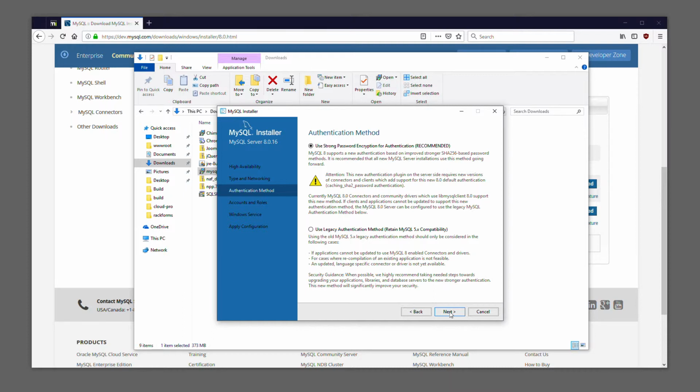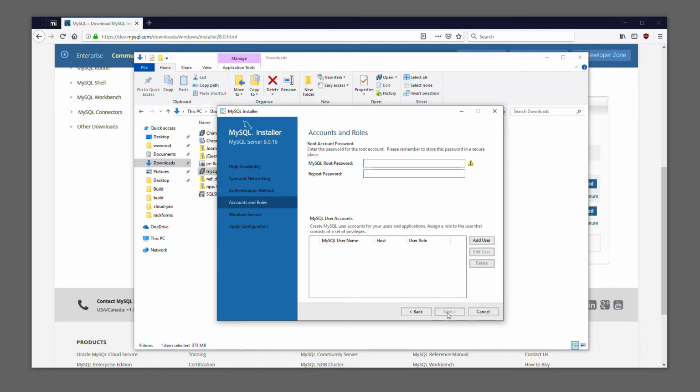So it turns out that in the newest versions of MySQL, there is a new SSL security standard that is supported in RackForms, but honestly, especially for a development environment, it's a lot more work than it's worth. And so we're going to be choosing the legacy authentication method because this is going to maintain backwards compatibility. If you use this version right here, this would be nice to use, especially in production environments. It's going to essentially require SSL connectivity. Again, RackForms supports that, but especially for a development environment, it's overkill. So for our purposes here, we're going to use the legacy authentication method.